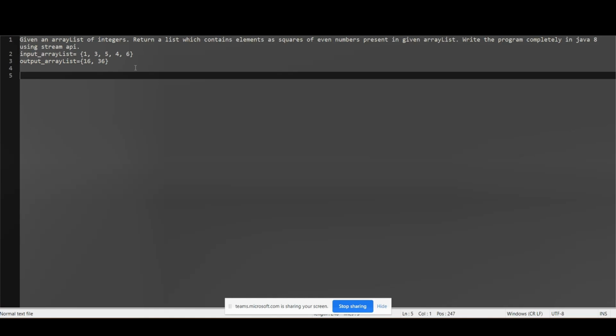Even number present in the list. Okay, so let's consider this is the object of the list for which we are iterating through it. Stream.